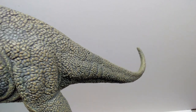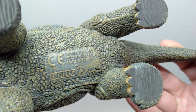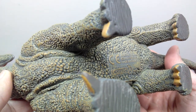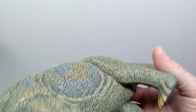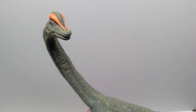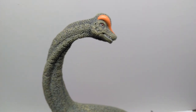Turning the dinosaur upside down, we can see some more decent detailing on the underside, and right there is a 2010 stamp. So we know this Brachiosaurus has been out for a very long time, which makes it forgivable that it's not the most accurate Brachiosaurus and not as nicely detailed as what we see nowadays from Collecta. But it's really quite likable because it's so unique looking and different compared to so many other Brachiosaurus figures - a really cool piece of Collecta history.